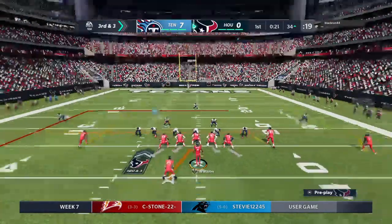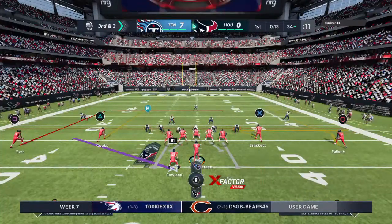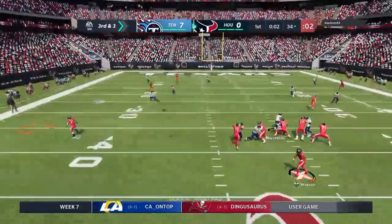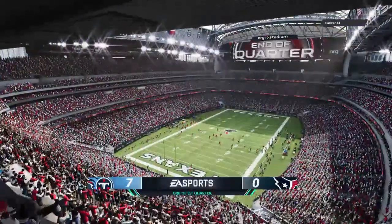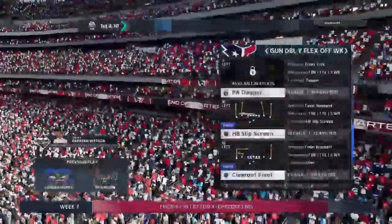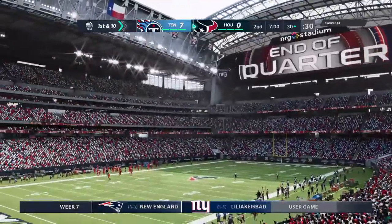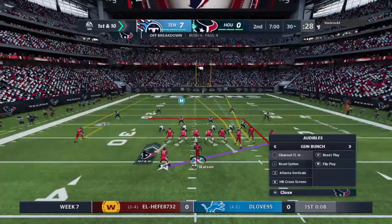Here comes play number 9 now as they come up on a 3rd and 3. Watson. And he's got his man in stride, complete. And he is going to have a Texans first down, I do believe. Yes, he's got it by about a yard there on 3rd and 3. So 1st and 10 now from the 30.